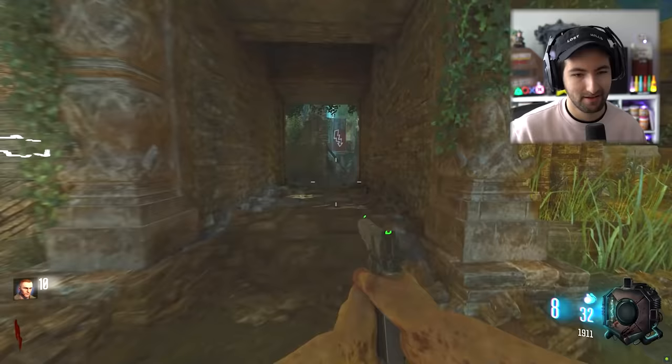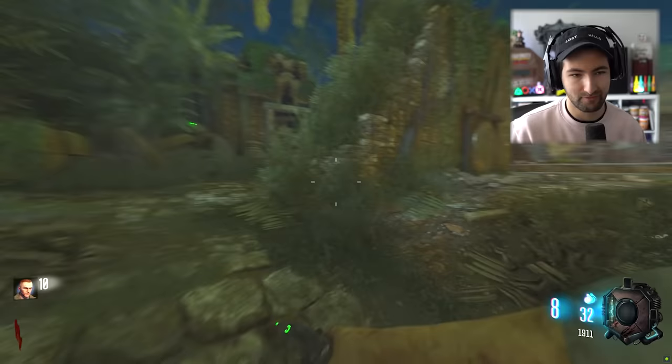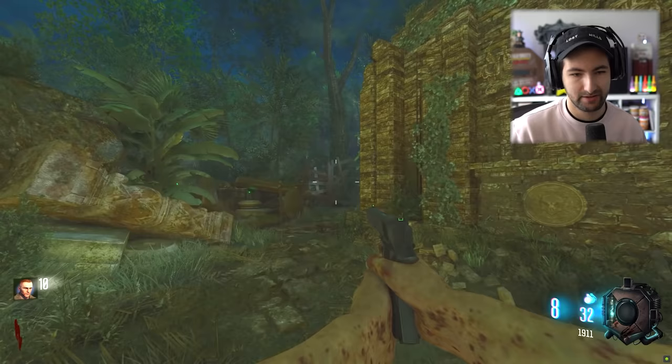Okay, so what normally happens with this step, if I remember correctly whereabouts this is, is we first need to go here and press this button, as we can hear the radio of the explorers Brock and Gary, who are stuck with that.